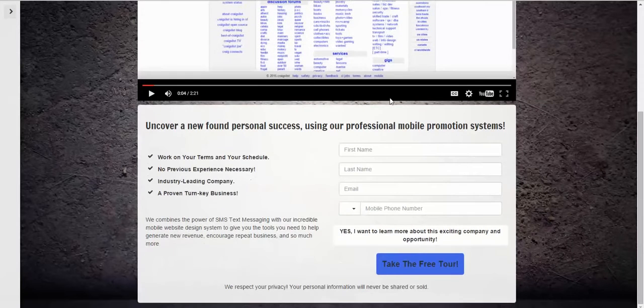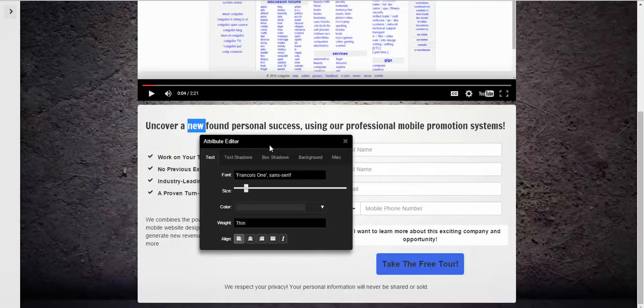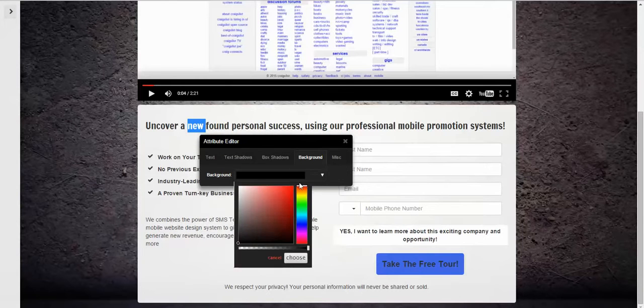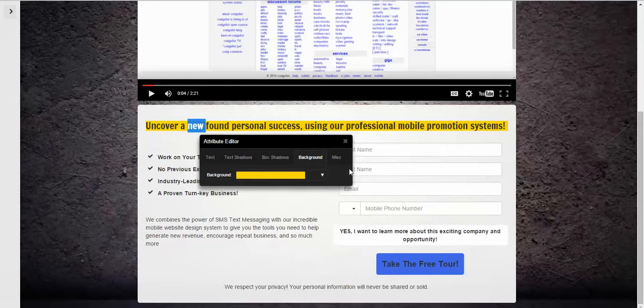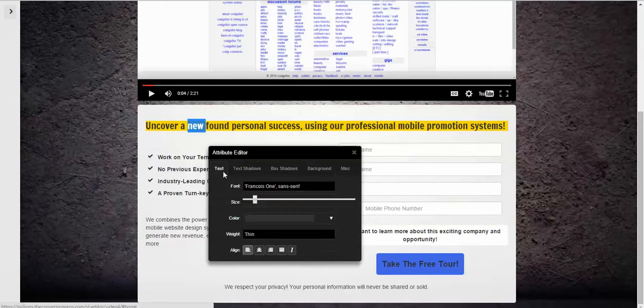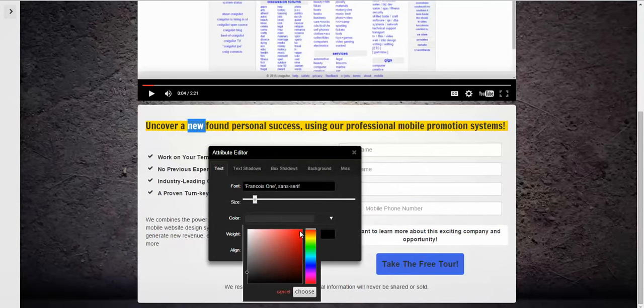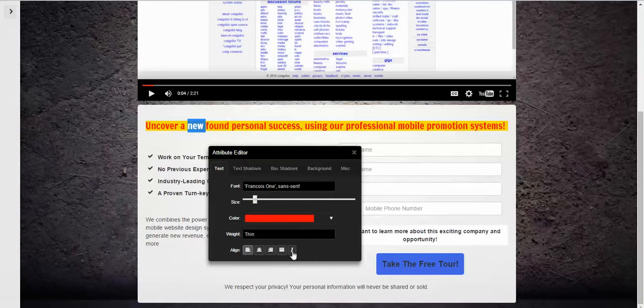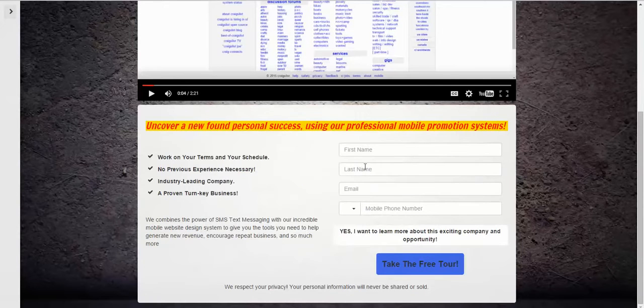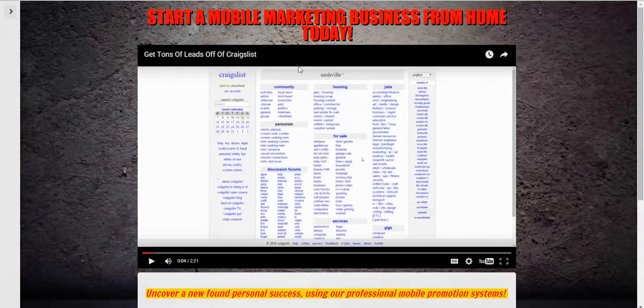Okay, down here, all this is editable, but let's say you really want to get your point across here. Maybe this here, you'll go in the background, and you can even change that to yellow. And now you see that that sticks out. Let's say you want to make the text red to get a point across, and then italicize it. So look at the dynamic of how that changed right there.